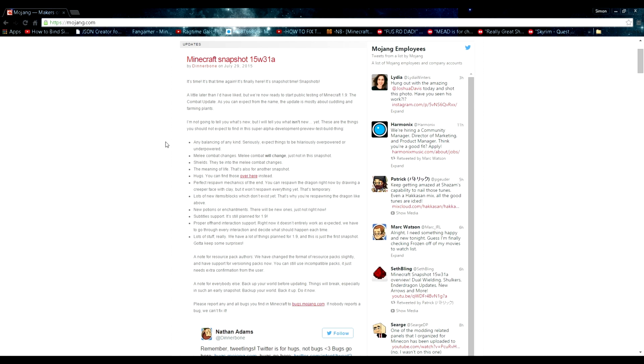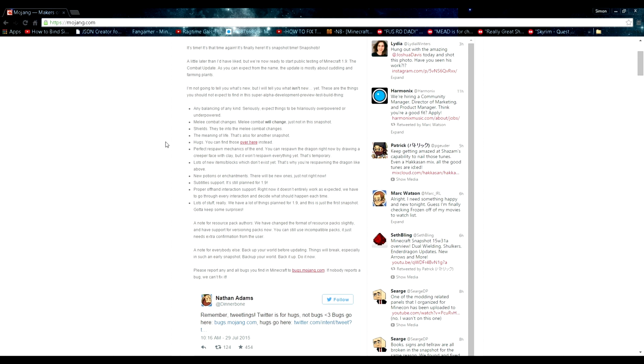I'm not going to tell you what's new, but I will tell you what isn't new. Yet. These are things that you should not expect to find in the super alpha development preview test build thing. Alright, so any balancing of any kind, seriously, expect things to be hilariously overpowered or underpowered. Yes, the arrows. Melee combat changes. Melee combat will change, just not in this snapshot. So that means that later on we're going to see some changes in the combat. So like maybe swords will hit harder, or skeletons will be even more hard to beat.